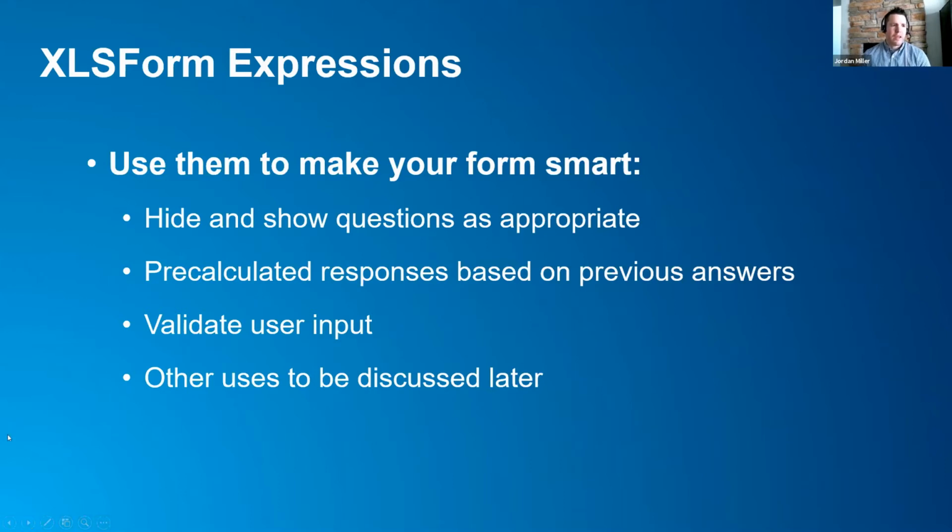So we can do that by using some different expressions. Now, I'll preface this by saying there are different capabilities that you can build into your surveys using Survey123 Connect, which is the native version, the builder version, and then the web version. But if you want to get into specifics, we can take that offline for sure. But what we can do is use these different expressions to hide and show questions as appropriate.